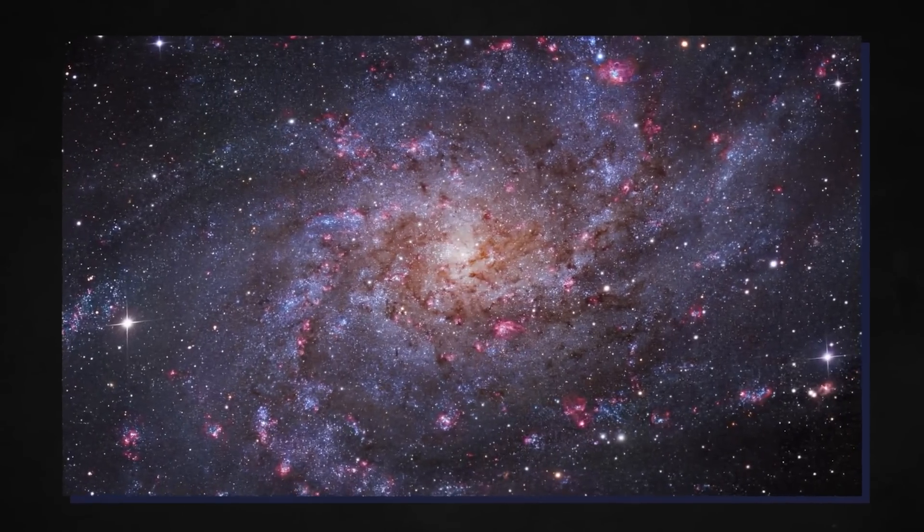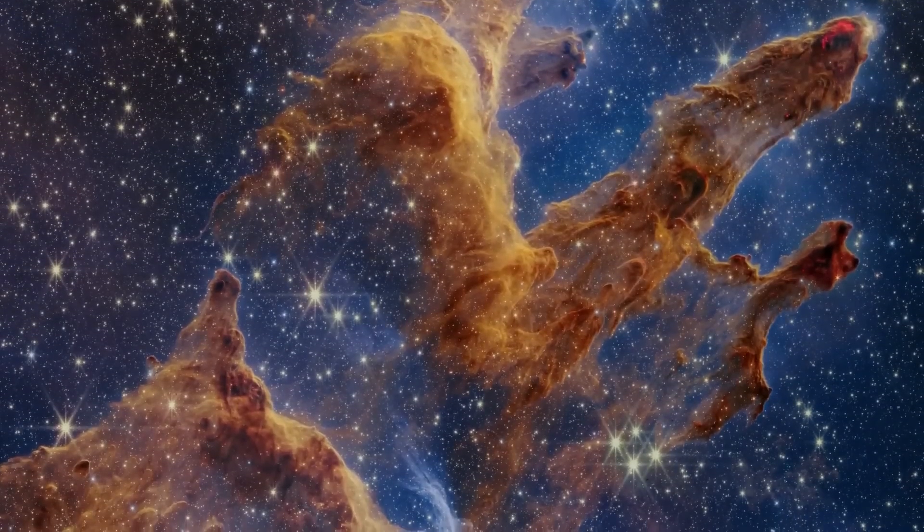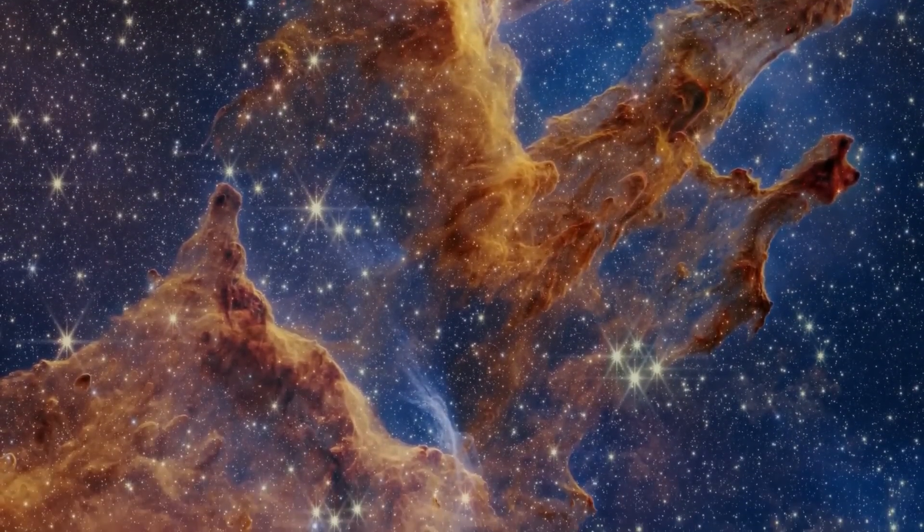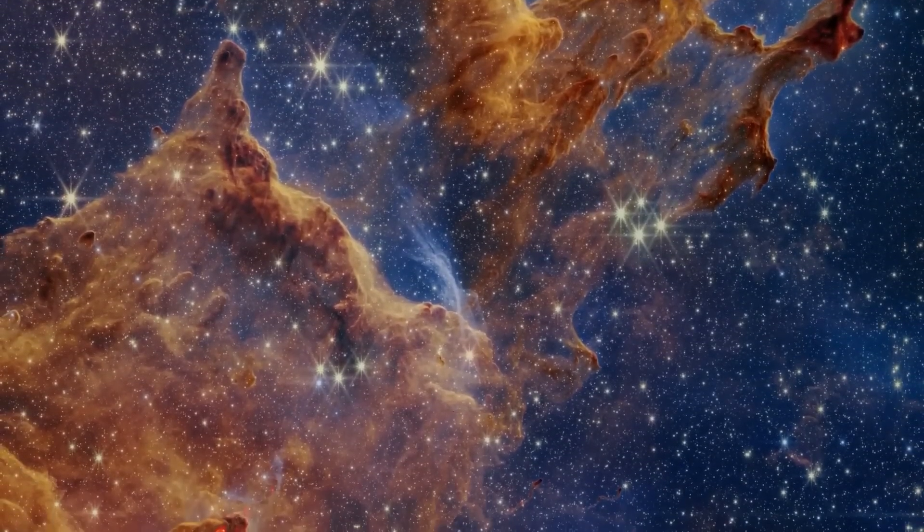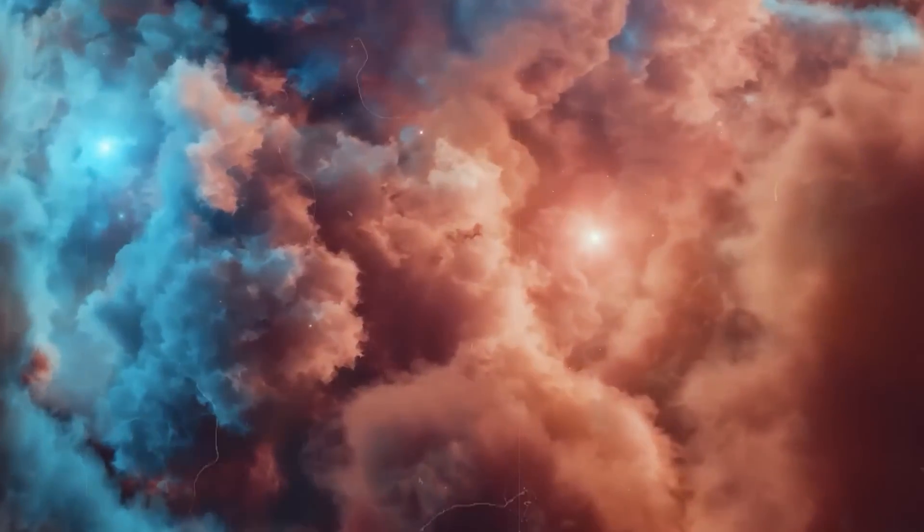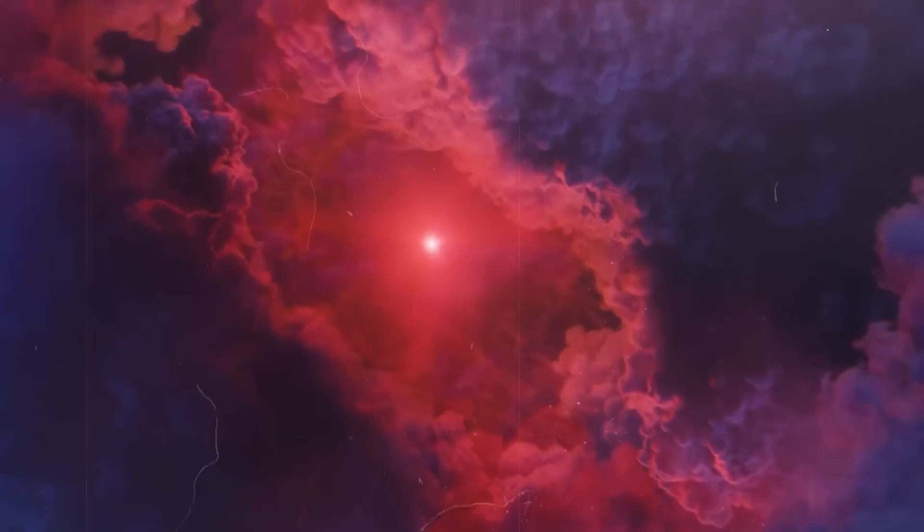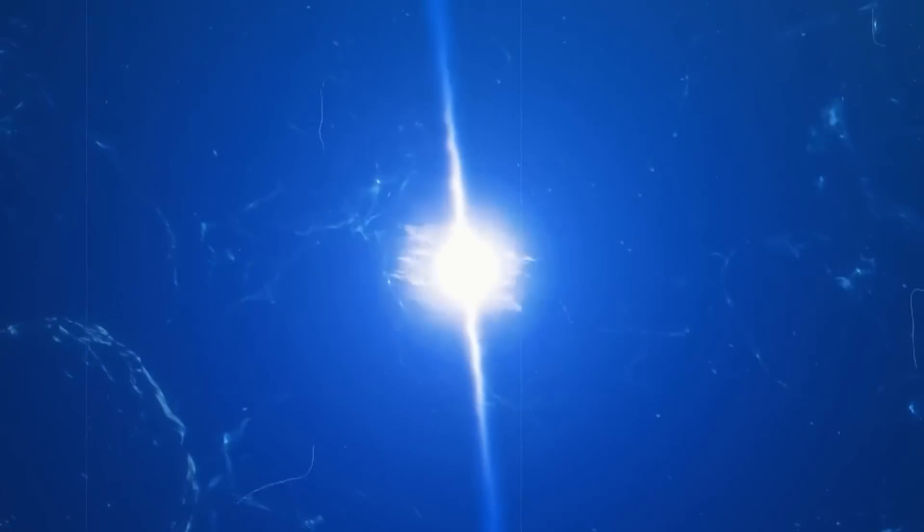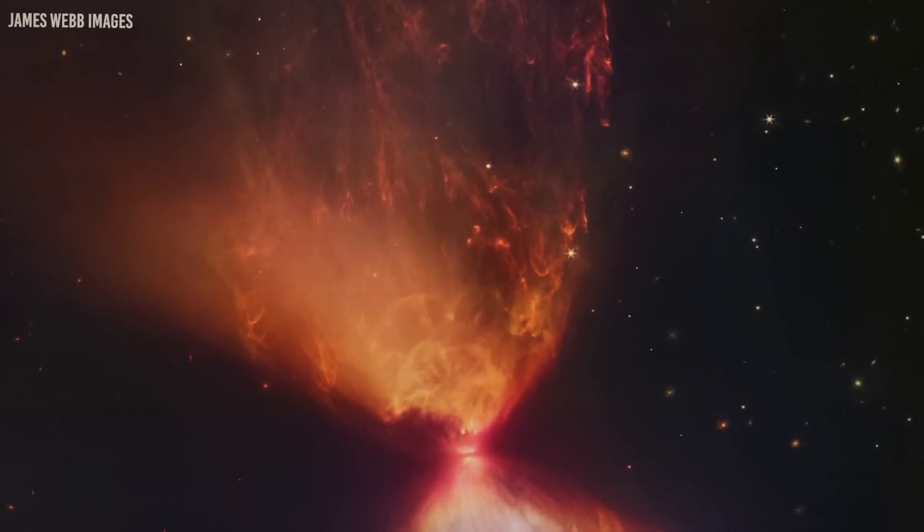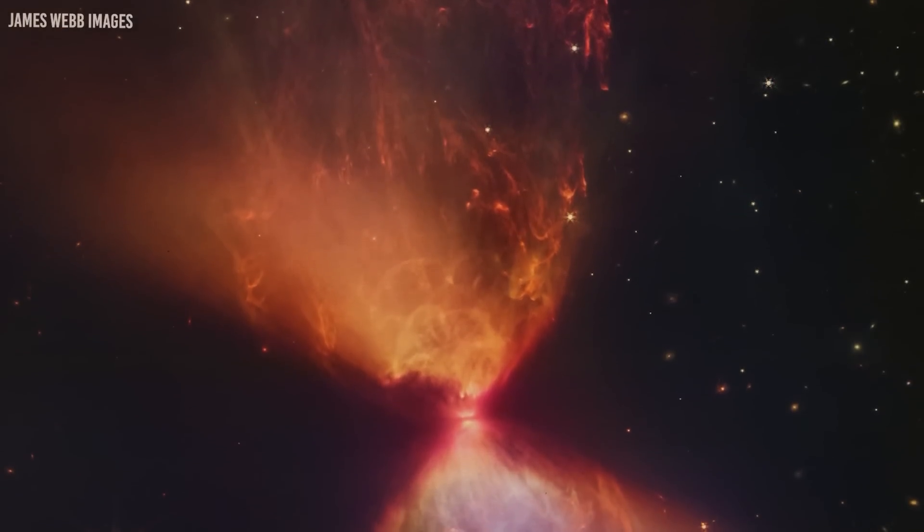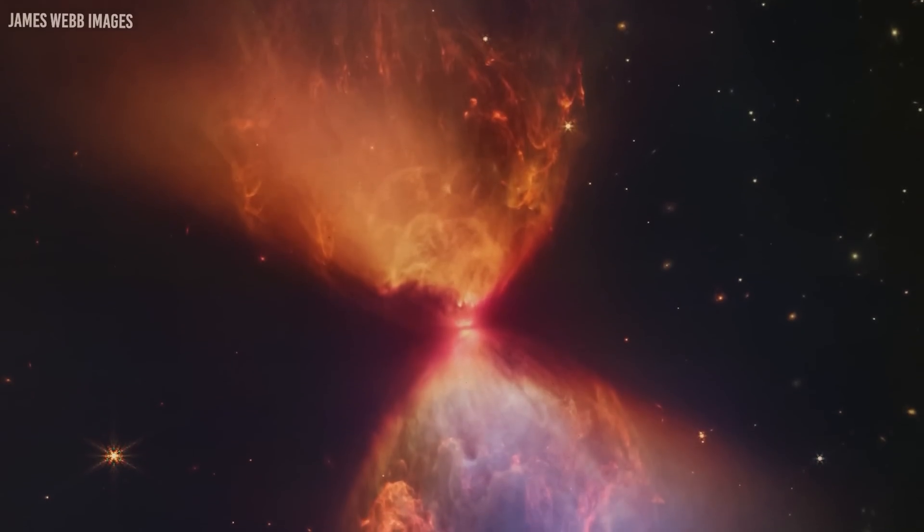Many of the early galaxies discovered by JWST have odd, mysterious characteristics that don't seem to fit into our current understanding of the universe. They seem to be giant, luminous, gaseous, brimming with heavy elements, star-forming, and active. We feel we understand how gas infalls onto these early galaxies, so the fact that we observe so many with these characteristics at such an early time is perplexing.